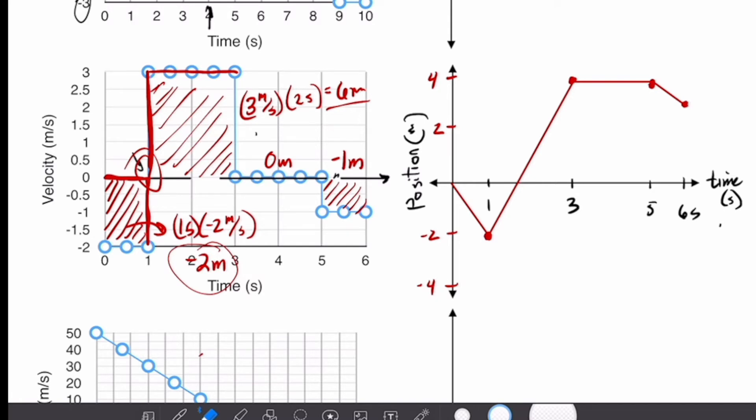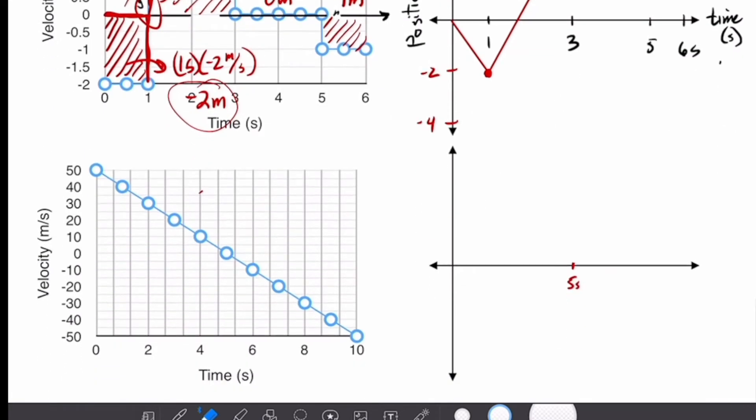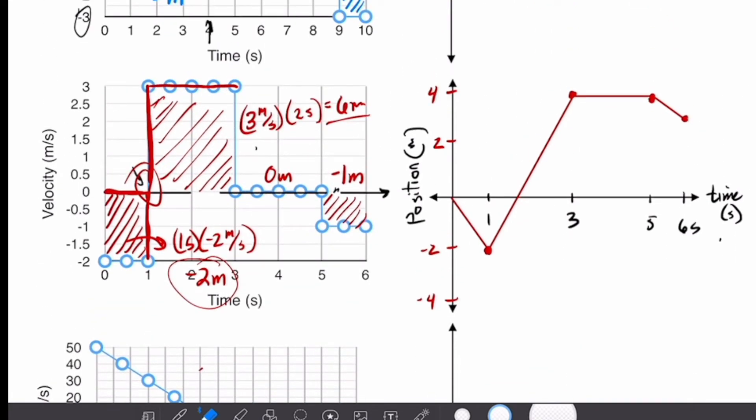All right. Yay. Questions about this? This is the moment to ask. It gets harder from here. Yes, ma'am. Would the last graph be exponential, the way that it's formed? You're talking this? No. But I'm careful not to use the word exponential unless I mean a true exponential. So I think oftentimes students use the word exponential, but they mean any number of things. So x to the fifth can look exponential if you do it right. So, but no, it's not exponential.